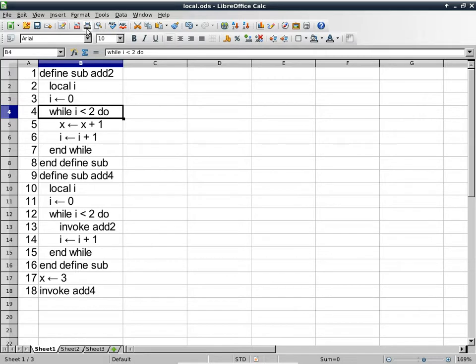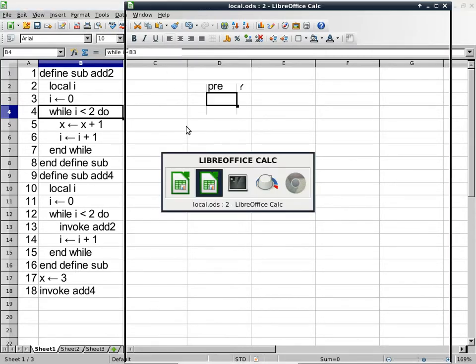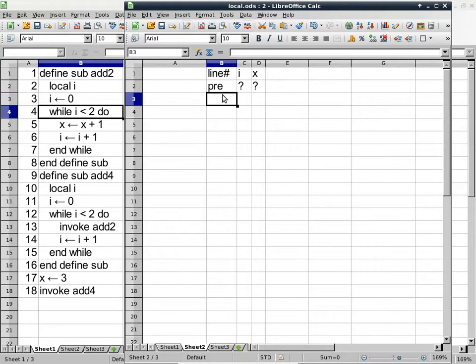Okay, so when we run this program, it behaves differently. The first part is the same. Line 17 is the first line of the program, and x gets a value of 3. Line 18 is doing the invocation, and right here we have a change. We have to remember where to get back to. So we still have a return line number, and it is still post just like last time because there are no additional lines after line 18.